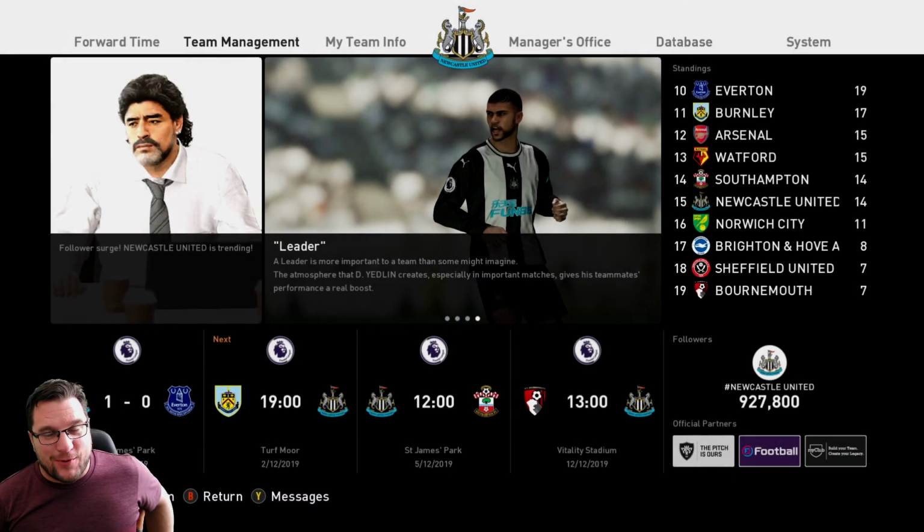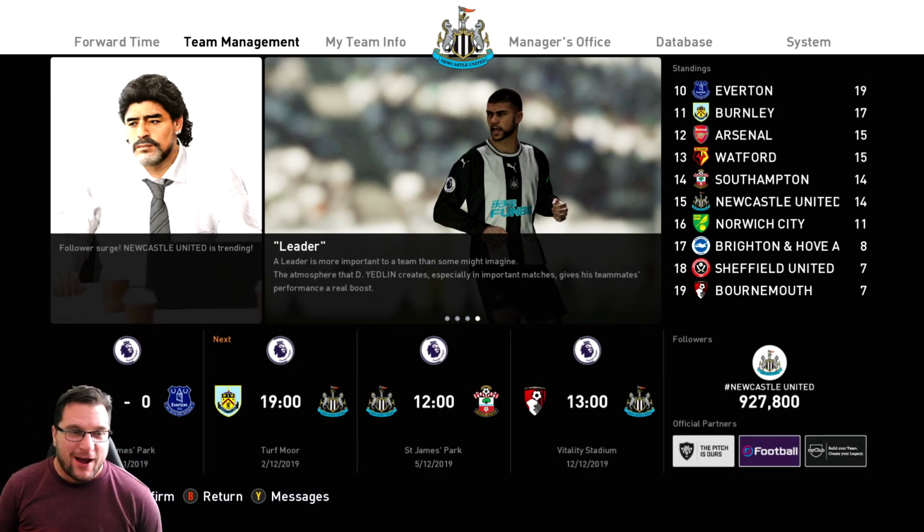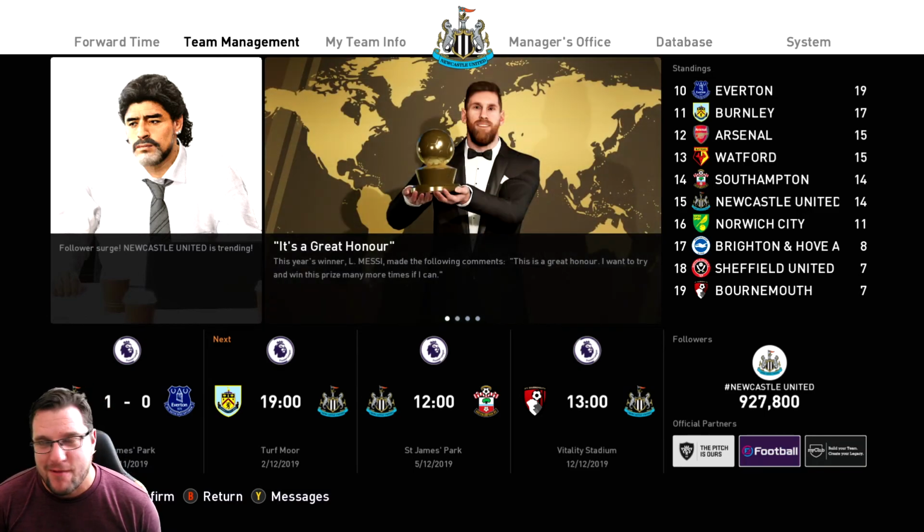Hello and welcome back to Pro Evolution Soccer 2020, where we are taking Newcastle to the new heights of 15th place in the Premier League at the moment. Today, Burnley and Southampton in a highlights package is what we're going to do.